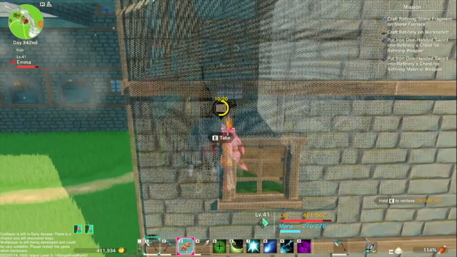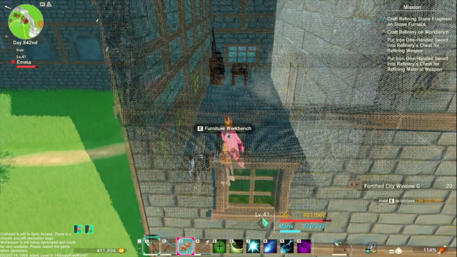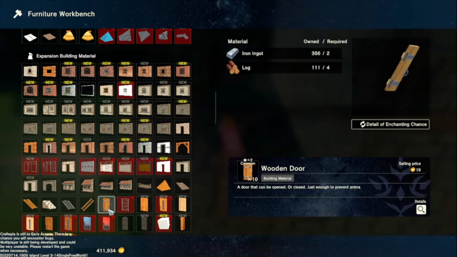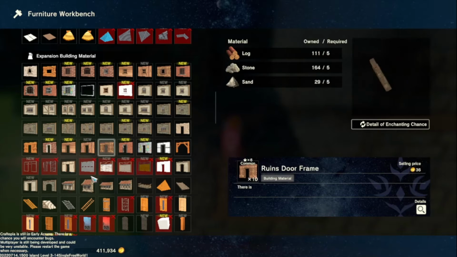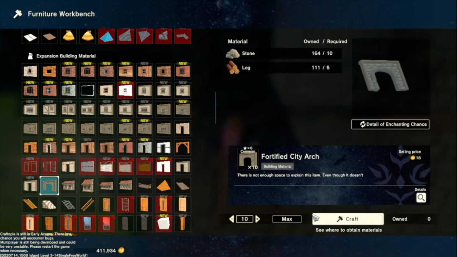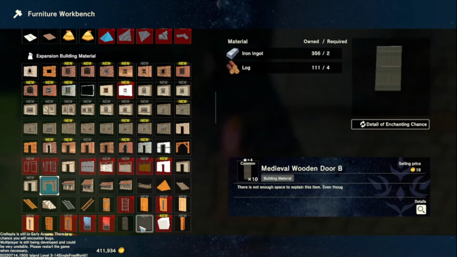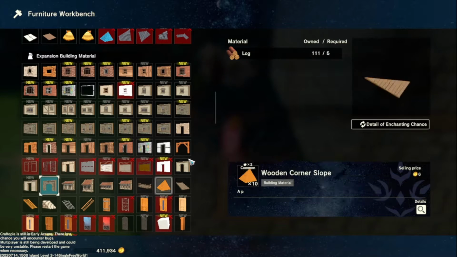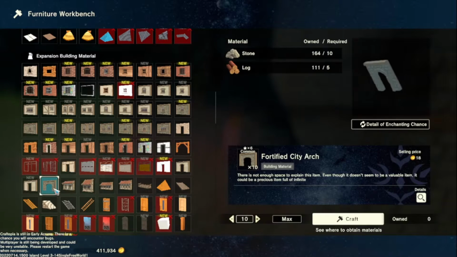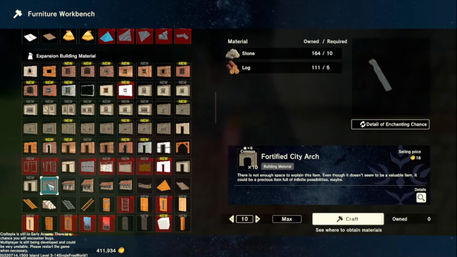I need to put some steps down there as well. I hope they do actually put medieval steps into this and smaller medieval doors or frames as well. The archways are good, but I'm hoping to put the fortified medieval doorways. I mean, they've got the medieval wooden door and such, which is good, but we need something of this color, like the fortified version.